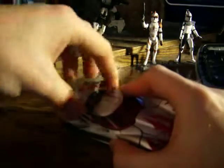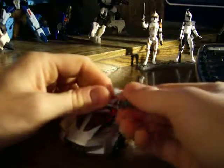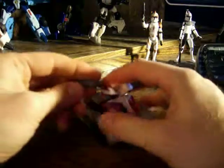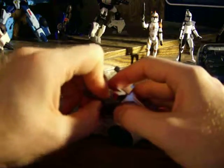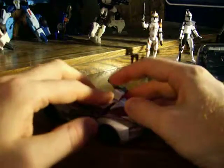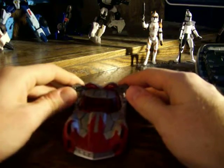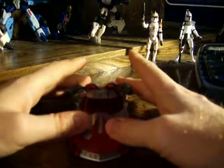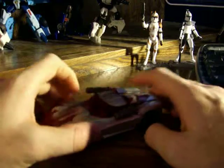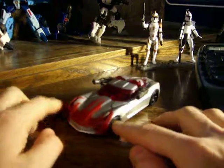One little nifty feature, which I'm going to make the attempt to do, is you can put his guns — which I've taken out — and you can store them in his vehicle mode and have them deployed in vehicle mode. I'm not going to put them away because it's a pain to do, so it's kind of like that. And for those of you who remember Twisted Metal, that's kind of what this reminds me of a little bit. I've only played one of the games on the PlayStation, but this is what it kind of reminds me of.